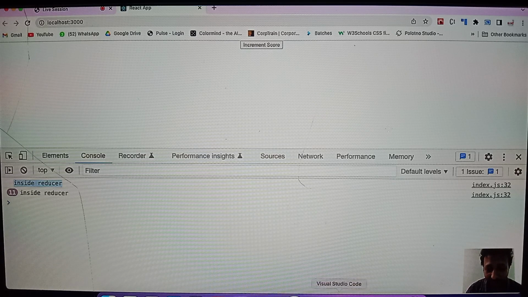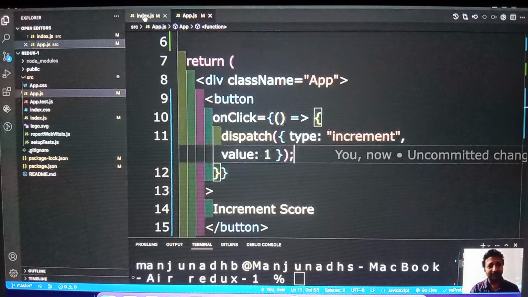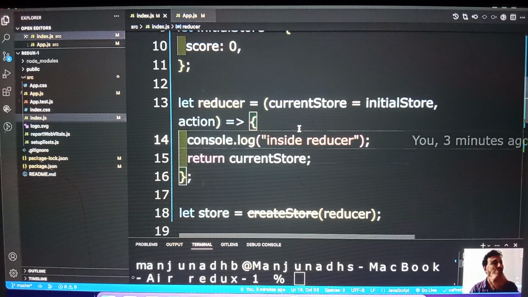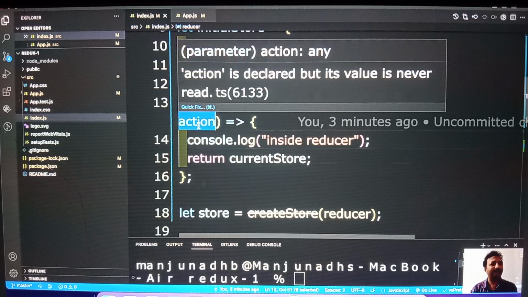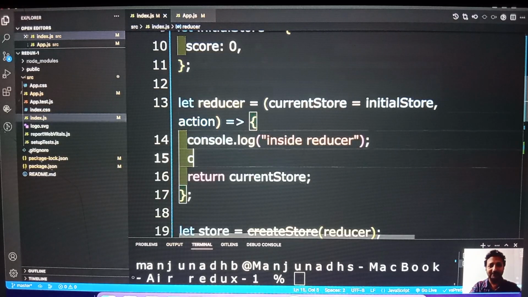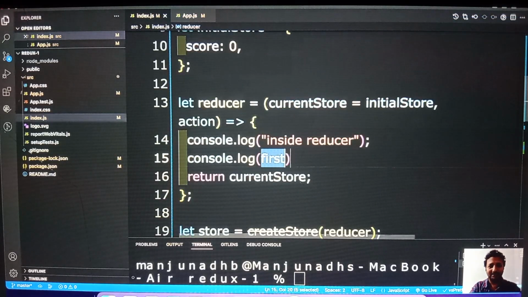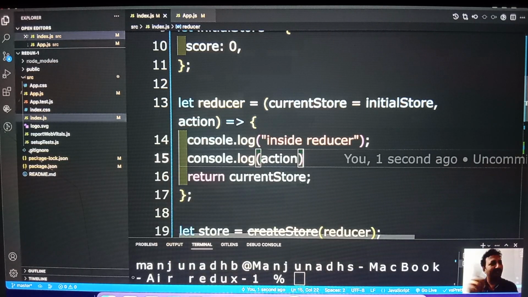Now in the reducer, I'm coming here. Whatever we are passing through dispatch will come as the second parameter. We are sending an object, right? That object is this second parameter. Now I will say console.log and type action. Whatever object we are dispatching, we will be able to see it.